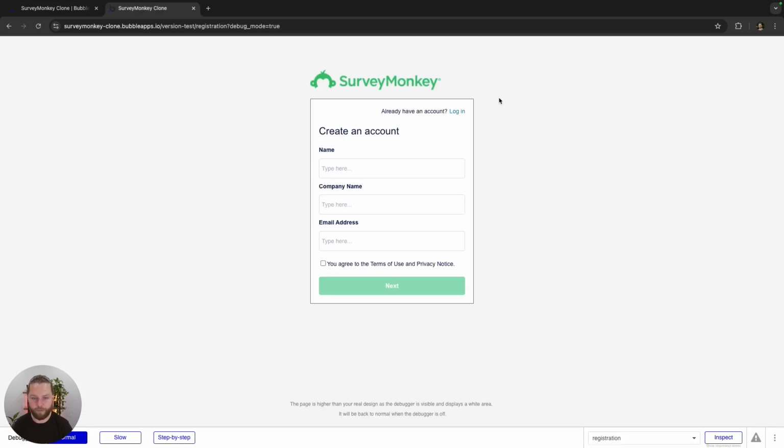Let's click the preview, and here we can see we've landed on the page, and as you can see, this next button is this light green, and we can't click it. We can't click it at the moment anyway because we haven't set a workflow. But when this agreement checkbox is ticked, it comes alive and it is clickable. So they are conditions, and they are a really cool feature of Bubble and really easy to use. As you've seen, that was super easy.